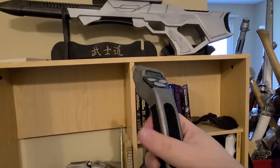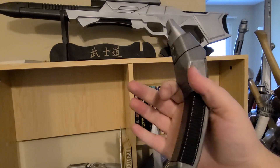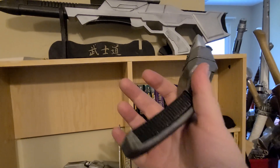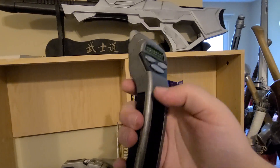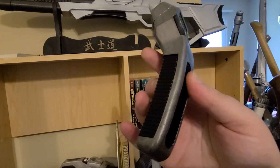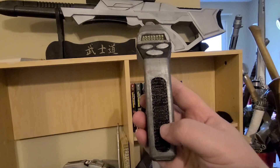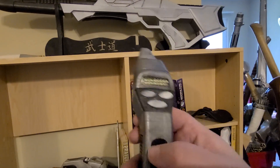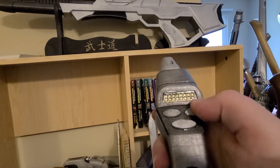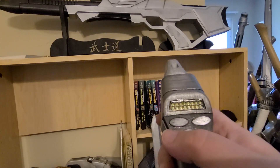The back strap and finger grip are actually the base color that they were printed in. It does come in a sort of matte gray finish, or at least that's what they sent me. The back strap and finger grip are a black — I don't know what they're printed in, but it's something flexible, possibly nylon. And then the power indicators I painted in with iridescent green emerald flash paint.